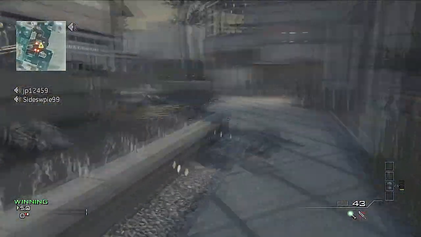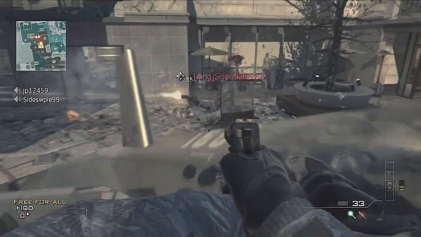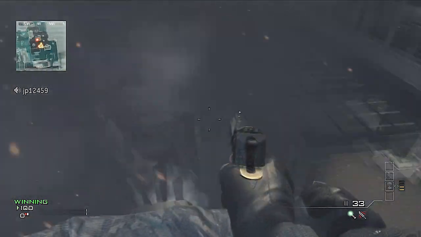all you have to do is just do the knife lunging glitch. Now you can do this with a riot shield or your pistol, either way works, but the riot shield boosts you up kind of. So that's pretty much it really.